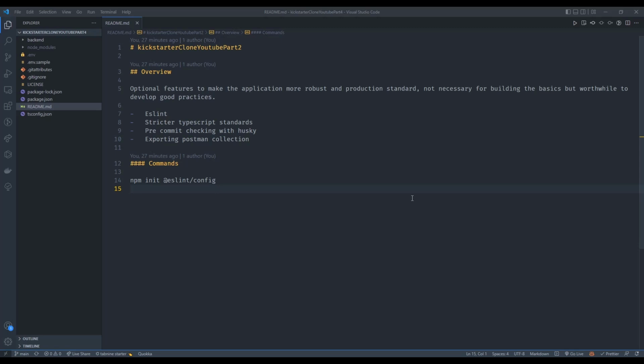And two is so that the whole code base itself looks like it's written by one person, no matter if one person wrote it, 10 people wrote it, or 100 people wrote it. It all looks the same way. It's all written the same way. And that means that not only can you help onboard a new person, but you yourself can easily pick up and go into any piece of the code, even if you wrote it a year ago and forgot all about it, and just go, okay, cool, this is what's happening. So we can do that with ESLint.